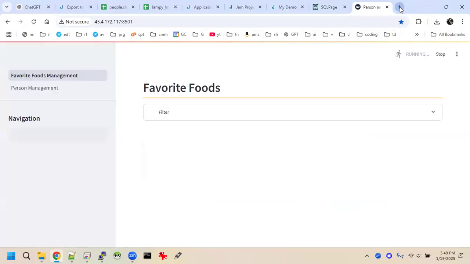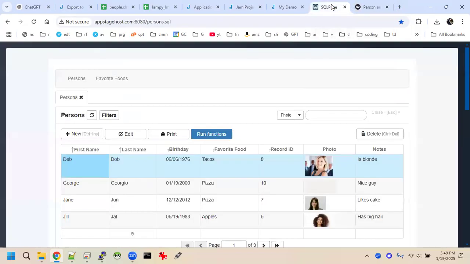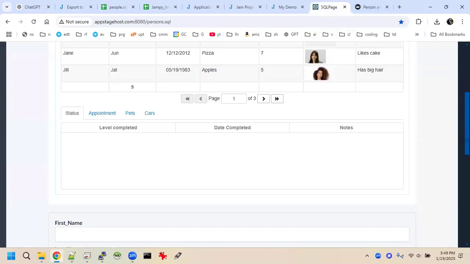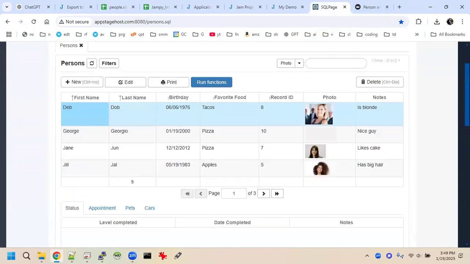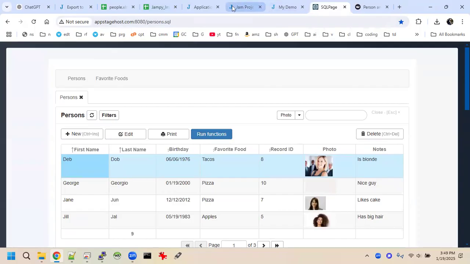And of course, I could use this Streamlit CRUD interface to interact with the same database that we're interacting with in the Jam.py application, or in the SQLPage application, or in any other application, and that we're interacting with on the command line using Lightly. All these things can be connected together using all different technologies, and we can just integrate them in the user interface using iframes. Very simple with web development to do that.